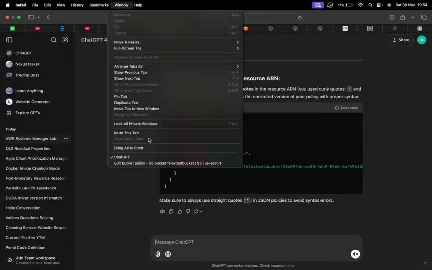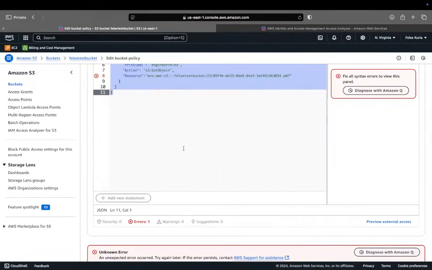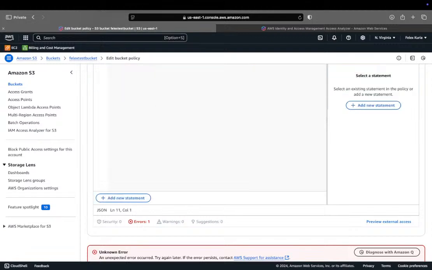We go to Windows, then where we had our ChatGPT, we had our bucket inline policy.